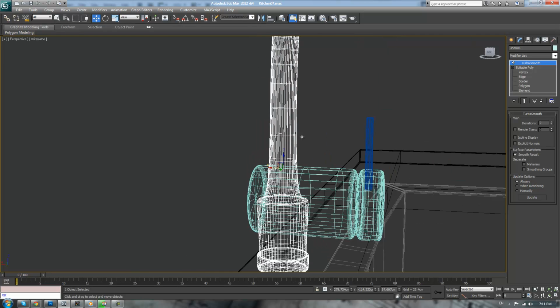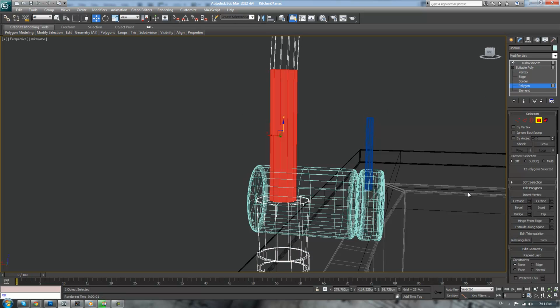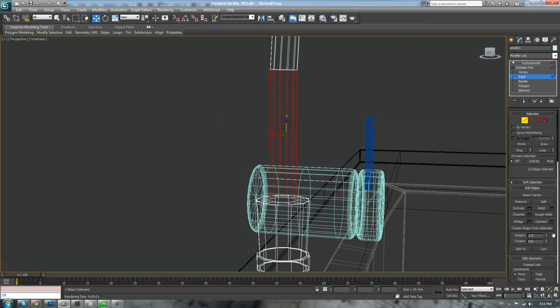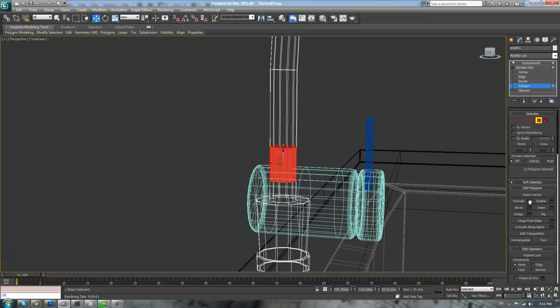And lastly, let's take a look at this polygon here, just give it a connect. Actually we want the wires, so here we go, connect and connect. Maybe about here, and extrude.